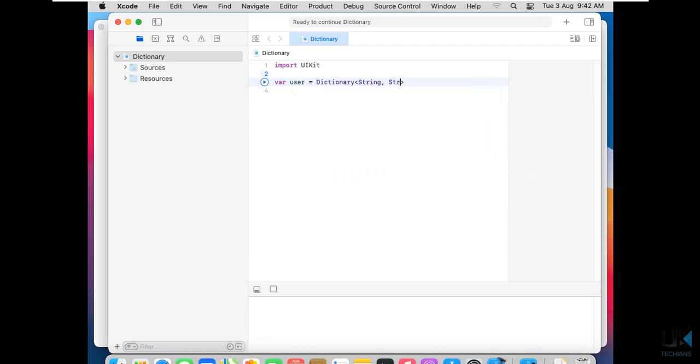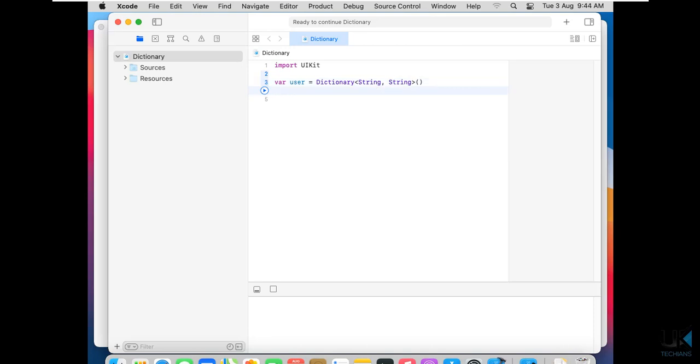The values and the keys have some data type, so we have to define that data type, right? So we initialize here the user dictionary. The key is of a string and the value is of also a string. So let's say if we want to store a key in a string but the value in integer, we can use it. So I'm using here a string data type, right?